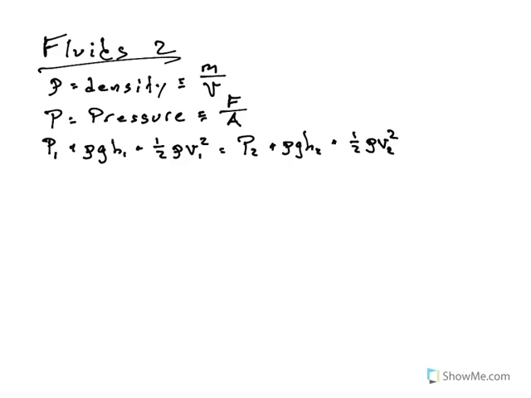And then we had the continuity equation, which said A1 times V1, that's the cross-sectional area of a pipe times the velocity of the fluid flowing through that part of the pipe, is the same as the area of a second part of that same pipe times the velocity flowing through that part of the pipe. And this equation relates how big a pipe is to the velocity flowing through the pipe. It says basically, if you constrict a pipe, the fluid will flow faster, and if you expand a pipe, the fluid will flow slower.